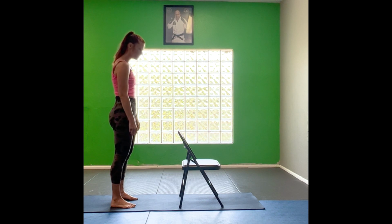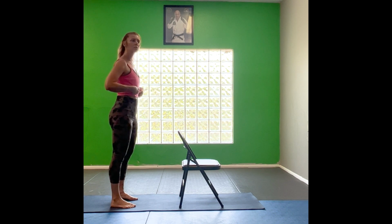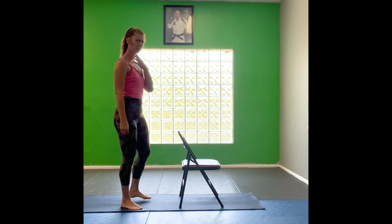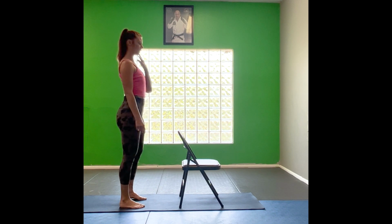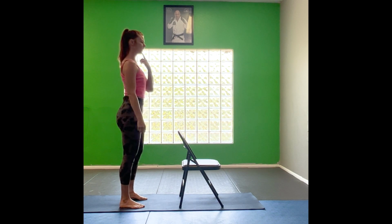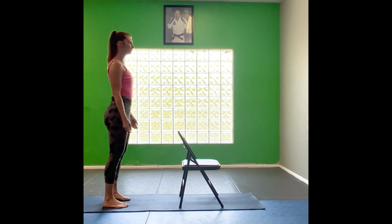For me, I'm always rounding forward, so I have to be consciously aware of when I'm doing that and pull my chin in. Well, in this movement here, what we're going to do is actually imagine the chin drawing in towards the throat, which is not a very natural feeling to do. So now we're going to go ahead and align the ears over the shoulders, and the chin inward towards the throat. So we're doing kind of a personal, natural adjustment of the bones within the body.